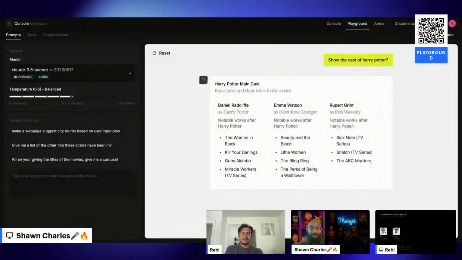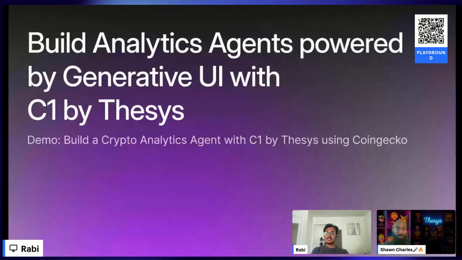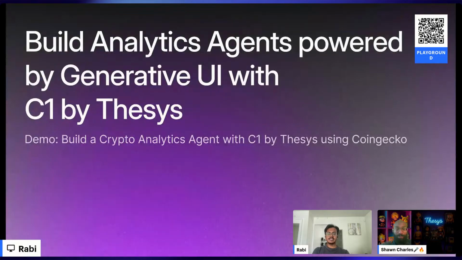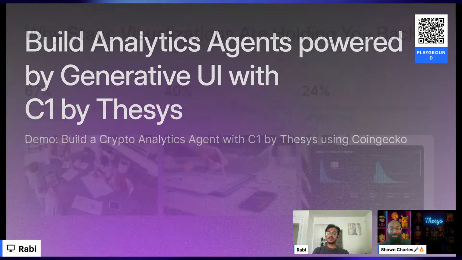Yeah. So, like I initially mentioned, we started this company around a year back, right? The initial founding team is from Google, Nutanix, and Stripe. And then the whole topic for today was building analytics agents with generative UI. That's where all the demos that we showed came in, right?